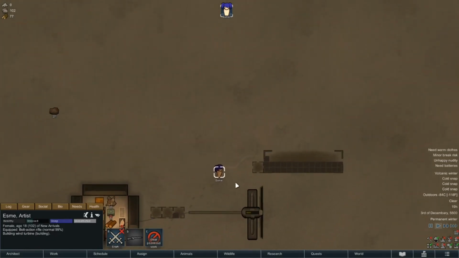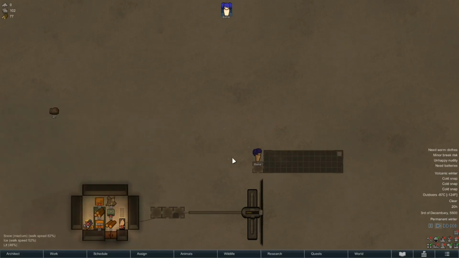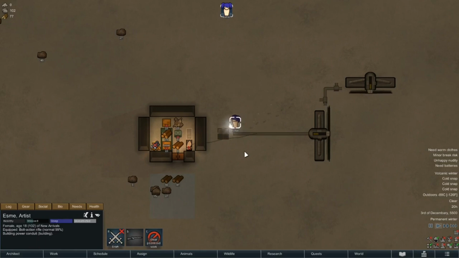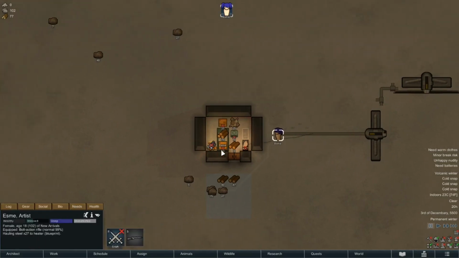At which point we'll also need an additional heater. Now, malnourishment isn't good for building, but it should be gone in a moment, so we'll take the risk. Excellent work, Esme. Correction, the fire has 14 hours left.